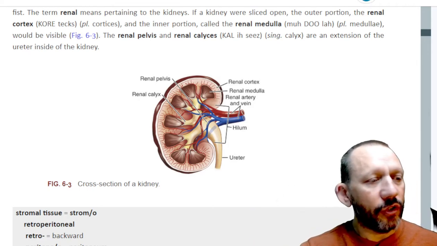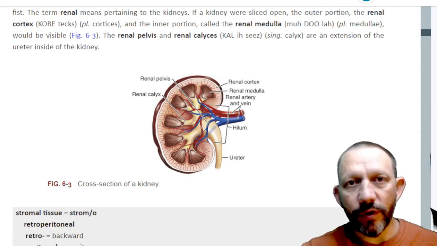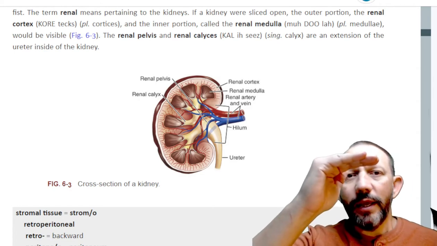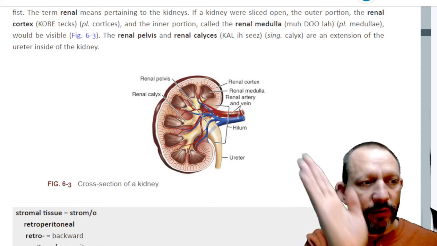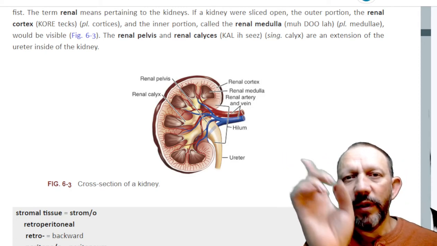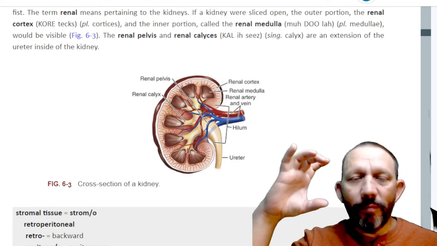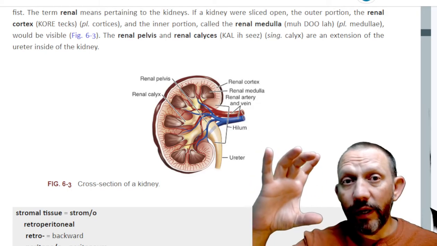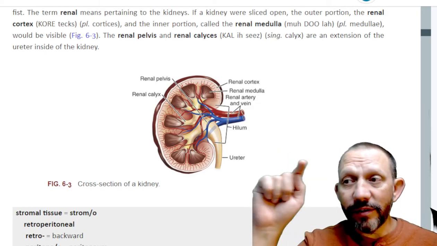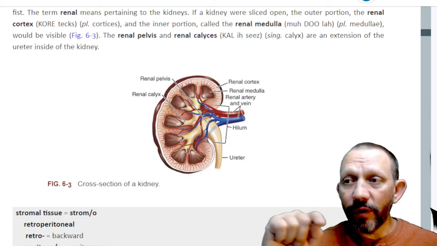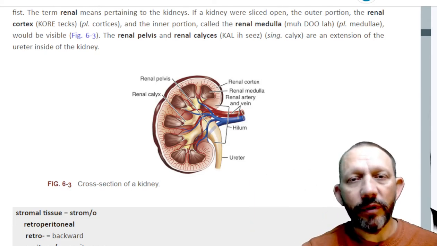So we're going to have to look. See the yellow part down the bottom? That's the ureter. As that yellow part comes up, it actually goes up this way if you're looking at the picture. It goes into the renal pelvis, which is called the hilum, okay? And then there's those little dark triangle things. That's the medulla, okay? They're actually called pyramids because they're pyramidal in shape.